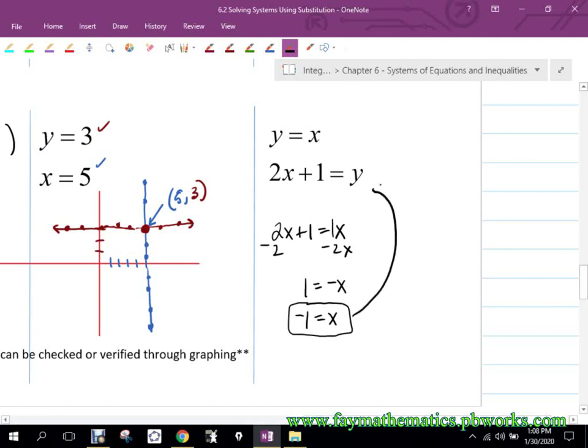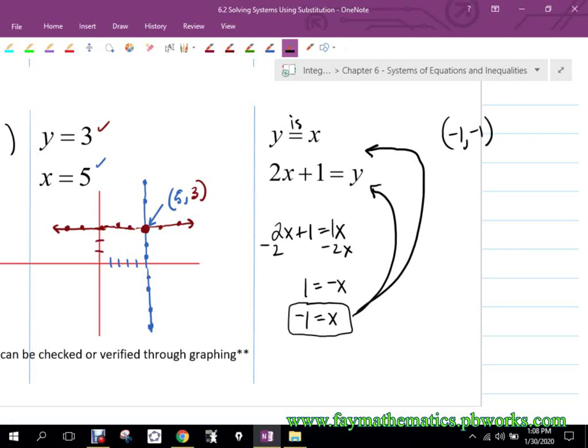So now, let's go back and plug in. I can plug in, based on what we talked about, into that equation or into that one. Which one would be the best to plug back into? That top one. Because it says, if you know what x is, y is x. So if x is negative 1, so is y. And that's what I want us to make sure we understand in that problem.